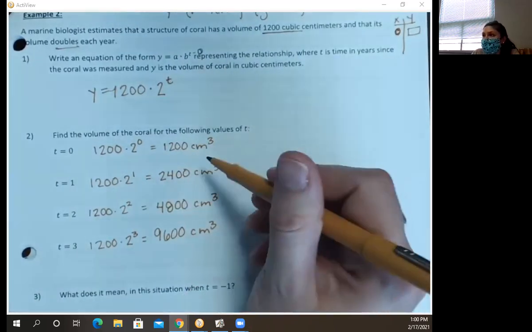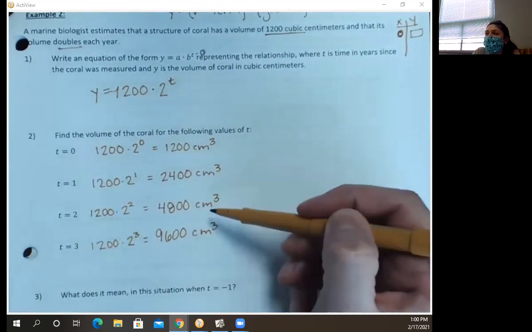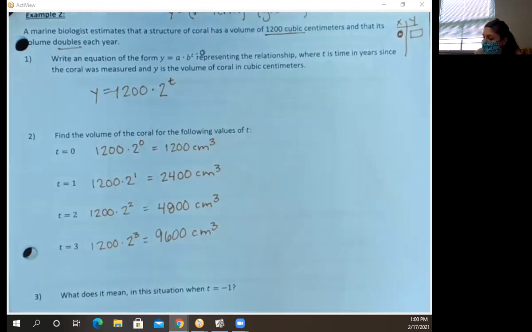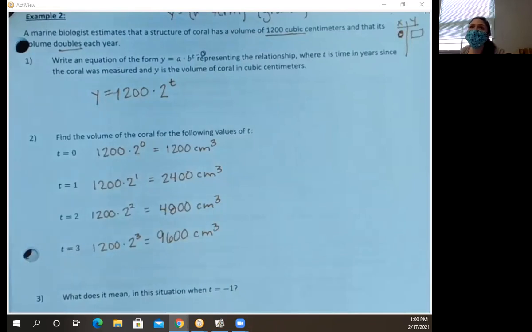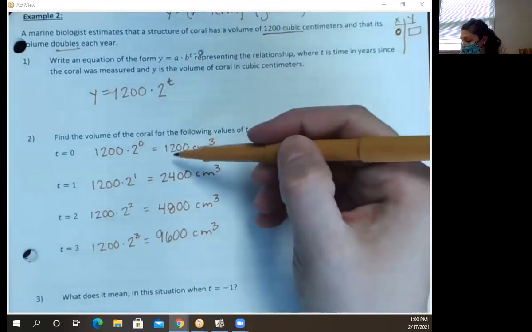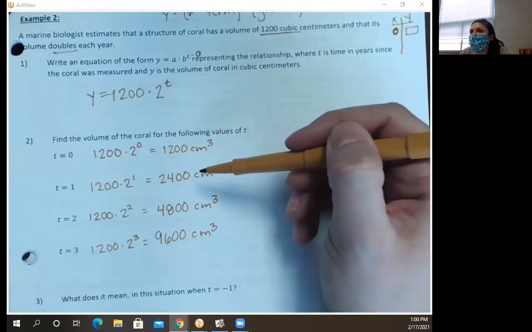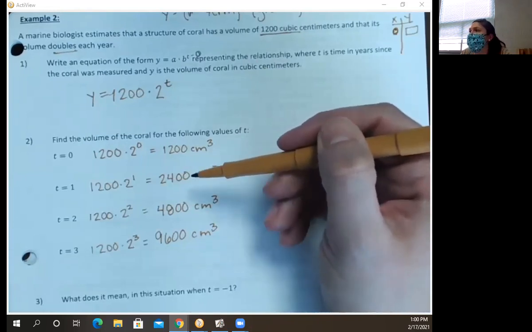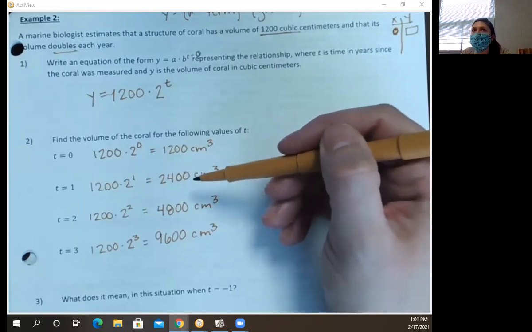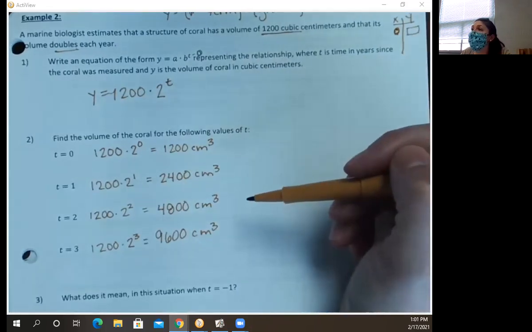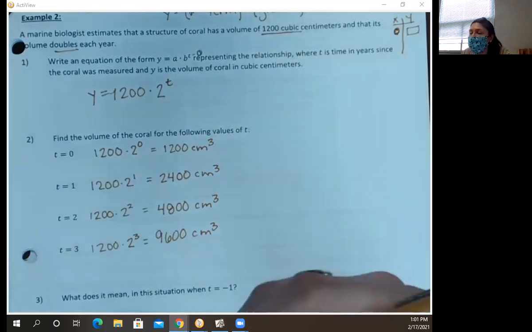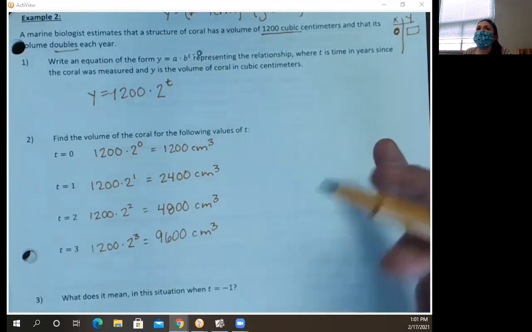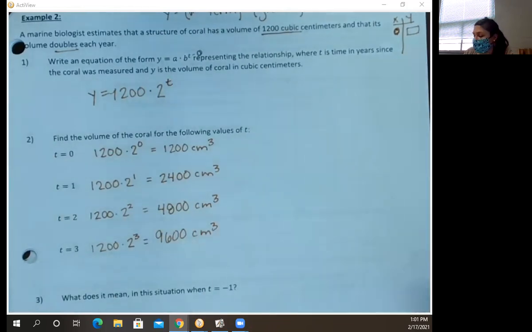Anybody not get these? You had this same setup, but you got different answers? Okay. If at any point you do have the same setup that I do, but a different final answer, let me know. It likely means that we've just mistyped something in our calculators, or maybe we need to make sure we followed order of operations. It's almost always a simple fix, but I want you to make sure that you talk to me and ask that question so we can make that simple fix, so that you don't miss questions on a quick check or a quiz.